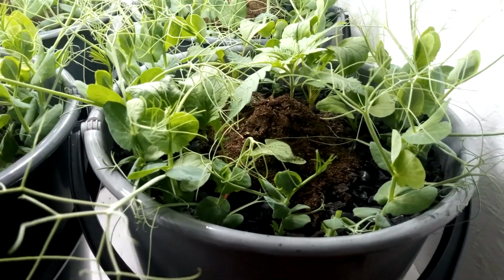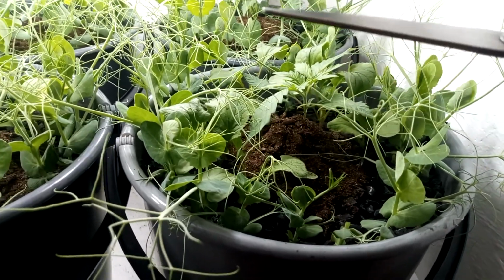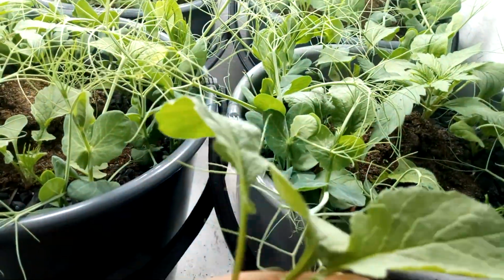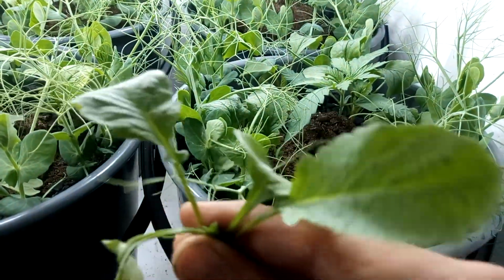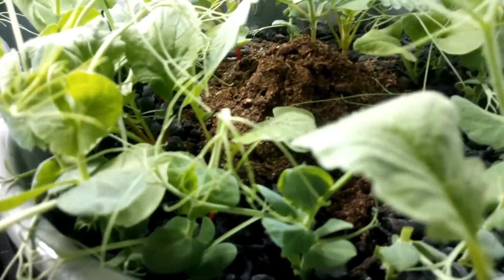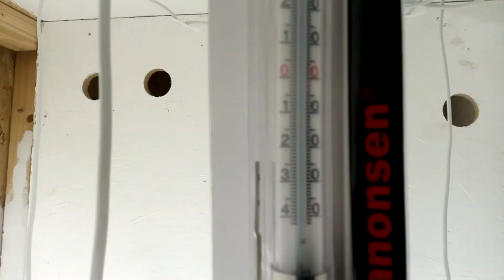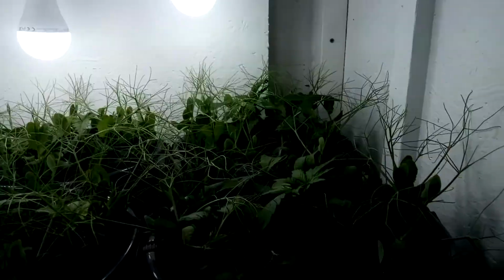Radishes perhaps even more so, because as you progress and you will need more light, you are probably going to be increasing the temperature. And you can already see on this one here that I picked, let's see if we can get a focus, it's already getting a little bit, oh yeah, this didn't show too well, but you can see it's slightly hairy, and that's usually a sign of it bolting. And that shouldn't be surprising, because we're having close to between 20 and 25 centigrade here.